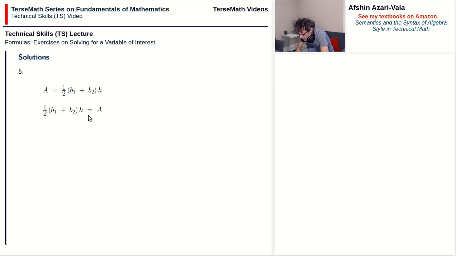Now we have to find our factors. If there is division, find the factors in the dividend and also the divisor. So 1 is a factor, 2 is a factor, the brackets are factors, and H is a factor. We are solving for the factor that contains the unknown, that's H. 2 is being divided by, it moves up and multiplies A, so we get 2A. And the brackets are being multiplied by, they move down and divide. And we get H is equal to, so again, 2 moves up, and the brackets that are being multiplied by move down, B1 plus B2.